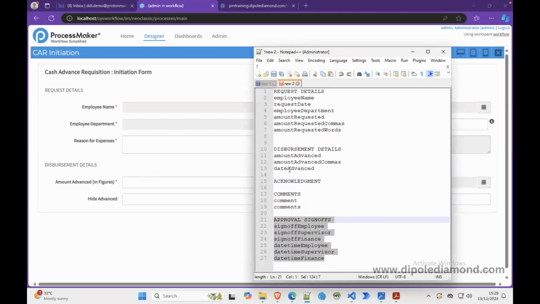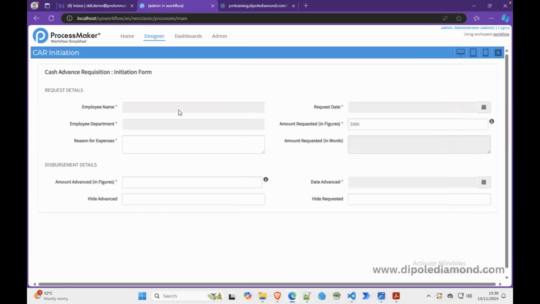Even these other fields that we've done here will be needed on both forms. So I also need a form to hold these values I have here.